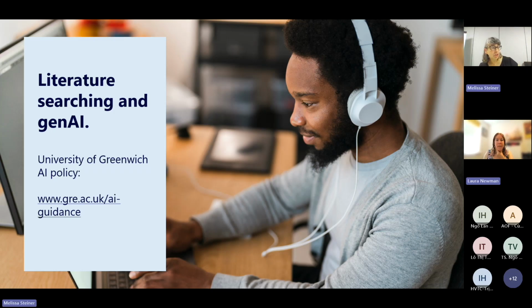If you have logged into Copilot, sorry. Sorry, Melissa, I was just going to say, is there an alternative if people don't have a Greenwich login or don't remember their Greenwich login? Yeah, sorry, I should say, if you don't have a Greenwich login or can't remember it, then feel free to pick an AI tool of your choice. If you'd prefer to use ChatGPT, Perplexity, or any other AI tool that you generally use in your life, then you can use that one as well, and that would be interesting to get that contrast.